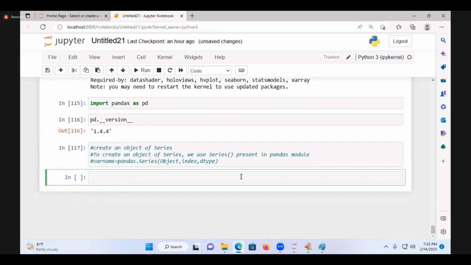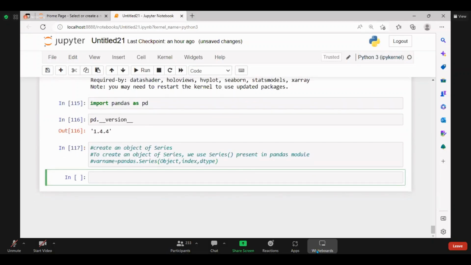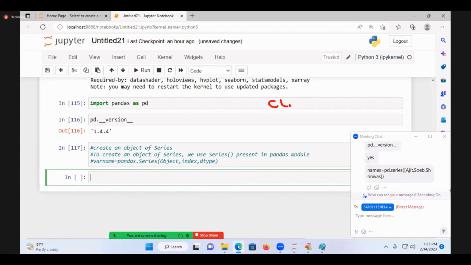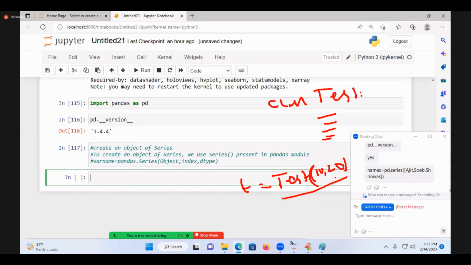So coming to this syntax. You see students, there is a class called Test, having a constructor and everything, as in OOPs already completed. Test of 10 comma 20. What is this called? It is a constructor. Same here: what is the class name?